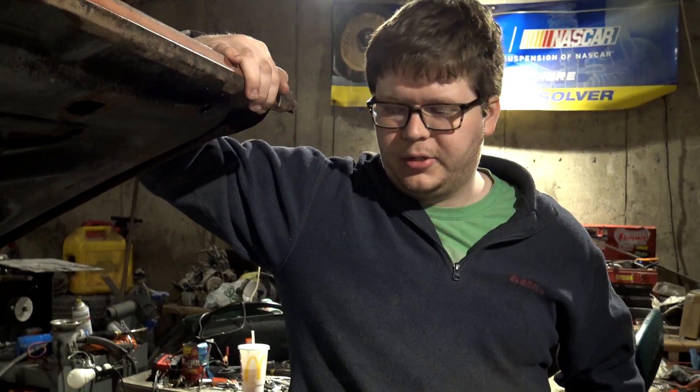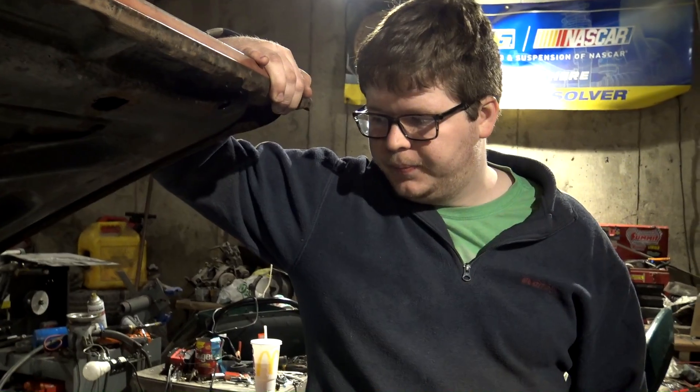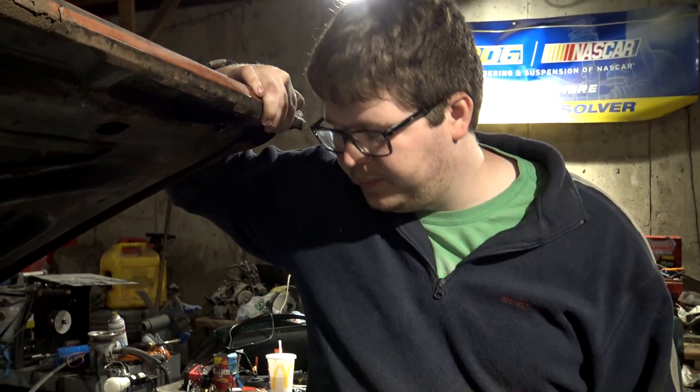I intend to buy a whole stroker kit from Butler at some point soon, then take the engine back out and do it right. They have a stroker kit that's still a small journal, but you can punch it out to like a 461 — that'd be quite a bit better. That way you get the benefits of the stronger webbing of the 400 compared to the 455 because of the smaller crank journals, but you can still get big stroke out of it. The rods in these are very long too, so you can get more torque. Also, the smaller journals tend to rev a little bit more. There are guys that rev these to 7 and 8,000 RPM. They actually de-stroked a few of them for Trans Am racing down to a 303, and they rev pretty hard. But I will not be de-stroking anything — this thing needs torque, and a lot of it.